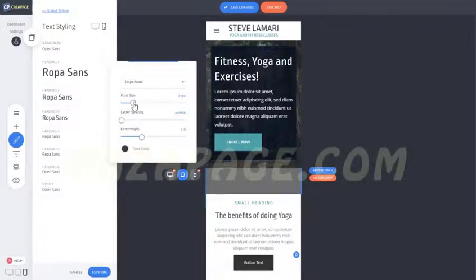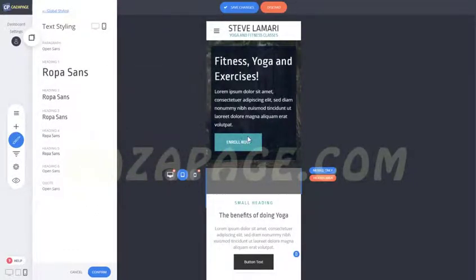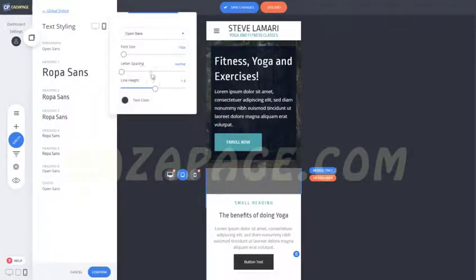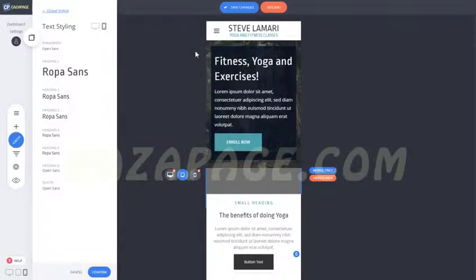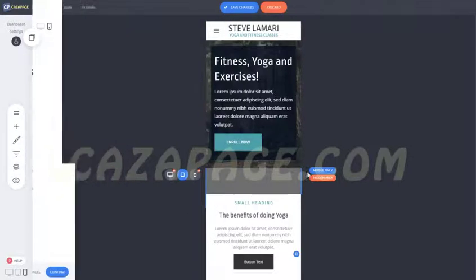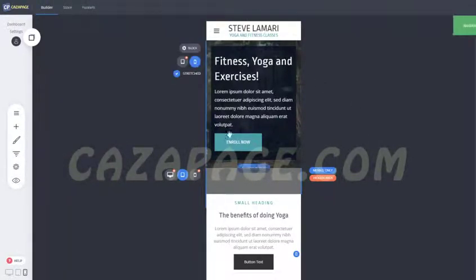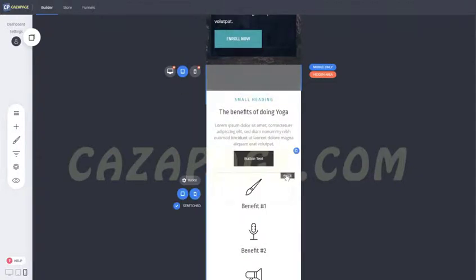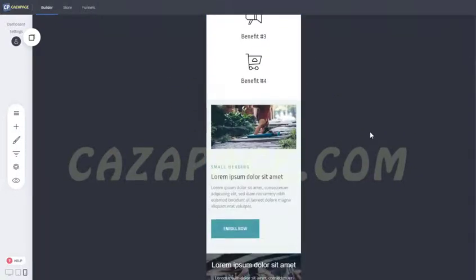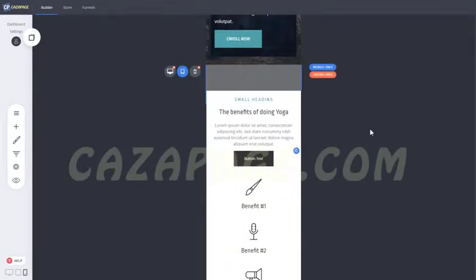You can change it for H2s, as you can see, and just like that you can modify everywhere to make sure that, for example, the H can be kind of too big, so you can make it smaller, stuff like that. You can adjust and make sure that everything fits the way you want. And this is how simple it is. All the changes that you do like this will not affect your desktop website as long as you do them in the mobile only section and add different things to your designs. So this is how simple it is. I hope you like it, and if you have any questions, just let us know.